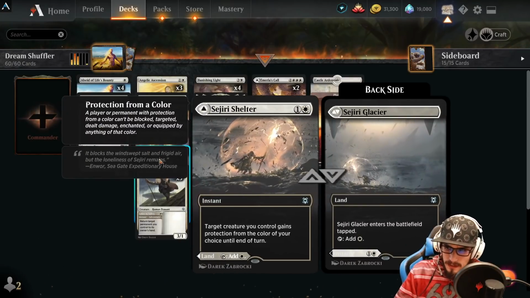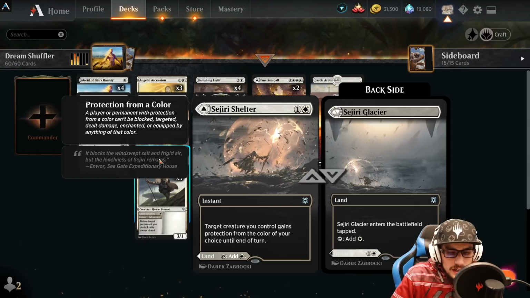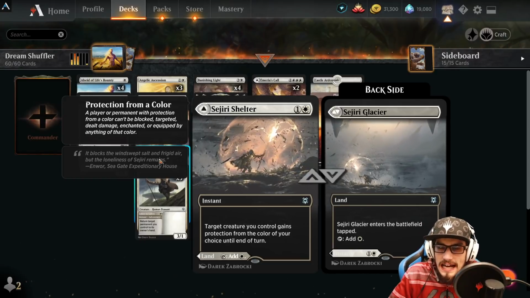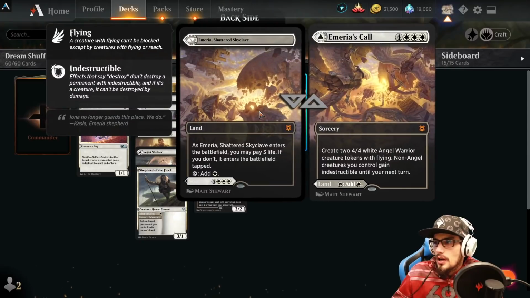And then I guess one last piece of protection with Shelter at instant speed, to give target creature we control protection from the color of your choice until end of turn. Now, this can be used defensively and offensively, just like Alseid. The protection on the attack phase means they cannot block, and of course, protection defensively means they cannot kill you. So great things there. 2 copies of Emeria's Call.